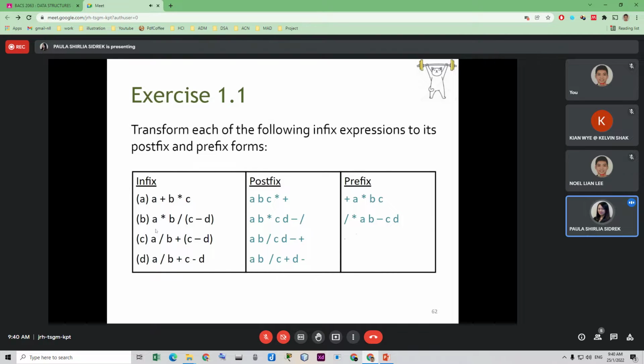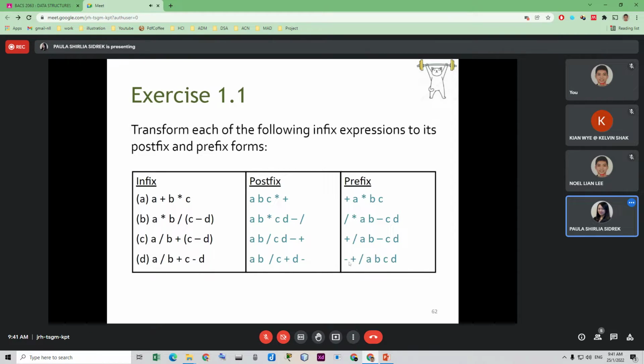Okay, you have to refer to this one. This one and this one, put in the front. AB minus CD. Next, what is prefix? Prefix operator sits in the front. In this case, your plus and your division, which is here. So you combine AB minus CD. This sits in the front. And AB combine, and then you minus with the CD combined. Okay, so that is prefix.